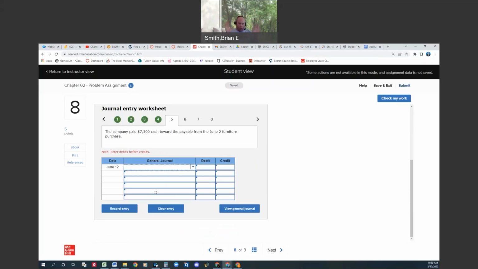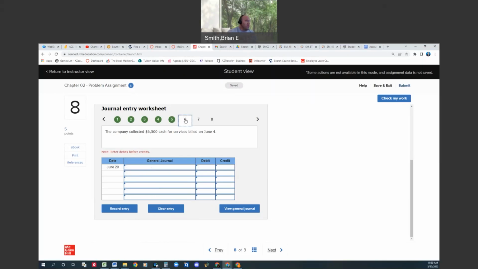So what's the normal balance on a liability account? A credit that increases it. And since it's going to go down, we need to debit that liability. So we're going to say accounts payable is a debit for that $7,500, and we're going to credit cash. We've done this before to see money go out of the company.